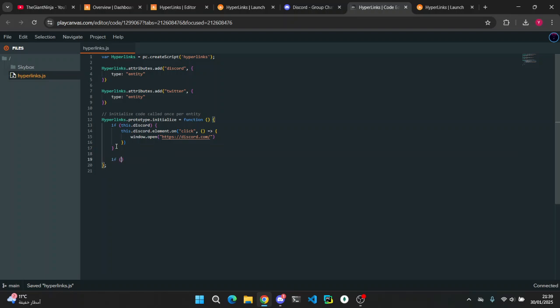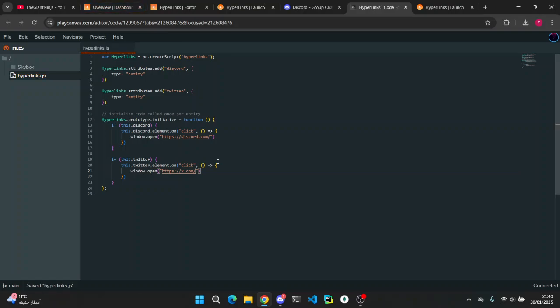So let's say if this.Twitter, this.Twitter.element.on click, same thing, then window.open with the link x.com.